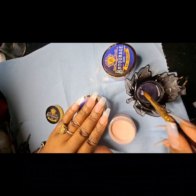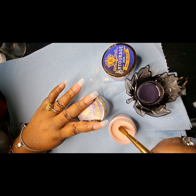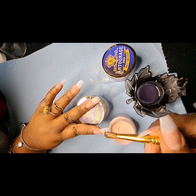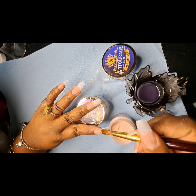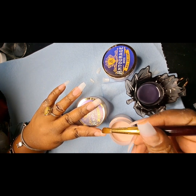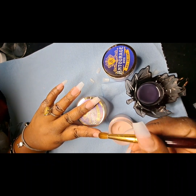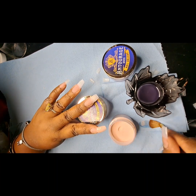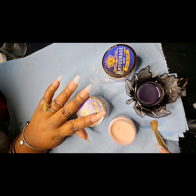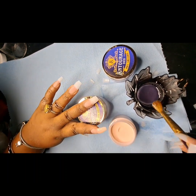Okay, so in comes the powders, and I believe I keep forgetting to look at the powders before I put them down, but I want to say that powder was beige. Yes, beige. And I picked up one bead, put it down in the middle where the nail enhancement meets my free edge. And we're going to join them together right there.